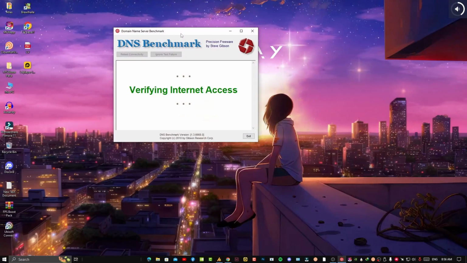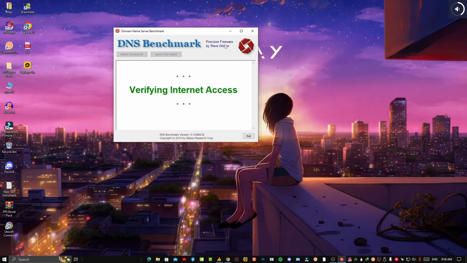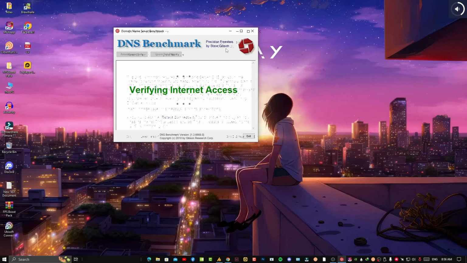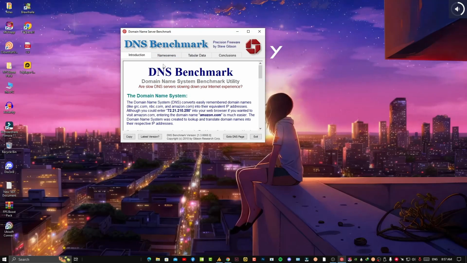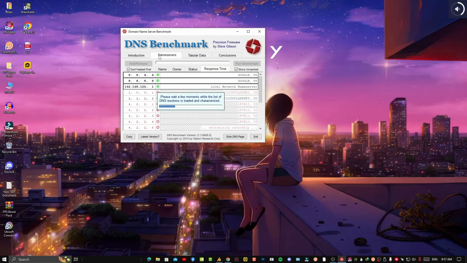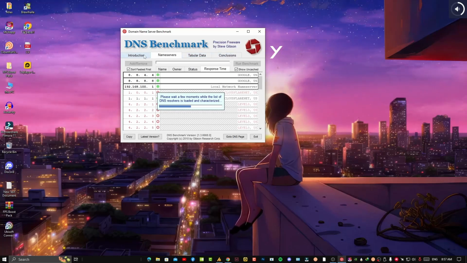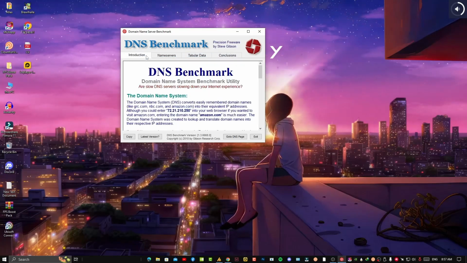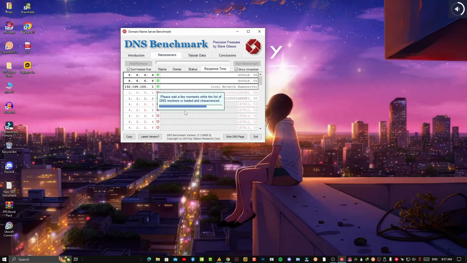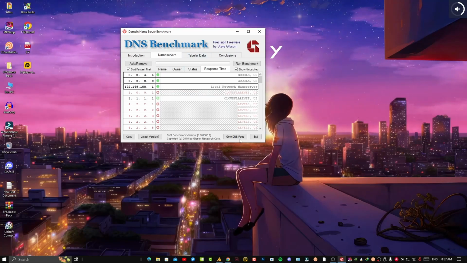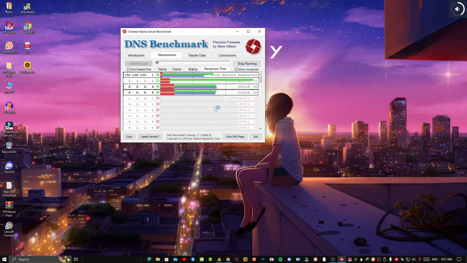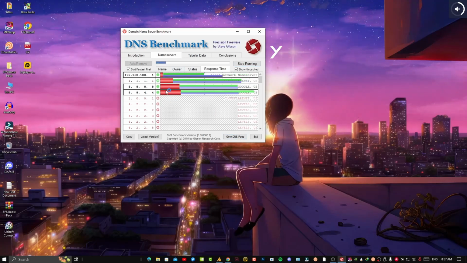That's it. After downloading, just launch it. This is DNS Benchmark by Steve Gibson. Once it's done, just ignore the test list and it will redirect you to another application page. Here you can see name, servers, tabular data, conclusions and introduction. The first page is the introduction, and on the second page it's looking for the best DNS for yourself. Later you can check out the further pages, but right now we need to go over there and run the benchmark. Now it will find the best DNS for yourself.